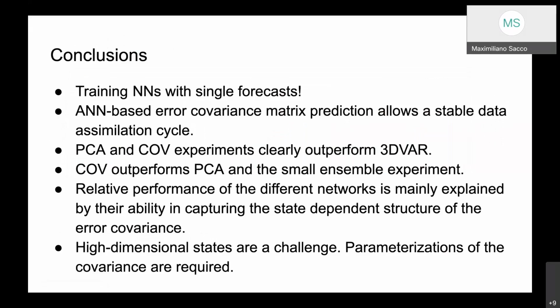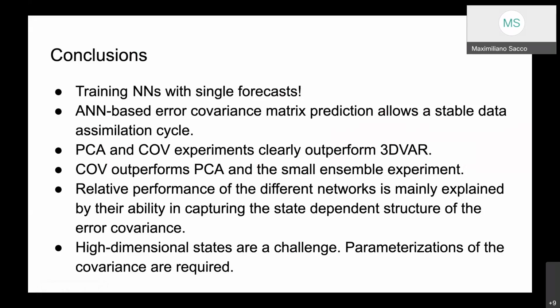We can mention that we use a neural network to estimate the uncertainty from a deterministic forecast. We train the network using a loss function based on local error estimation that achieves a prediction that allows long assimilation cycles, even improving the performance of the baseline at a much lower cost. And we believe that this is because a network trained this way managed to capture an important part of the structure of the state-dependent error.